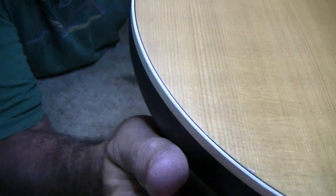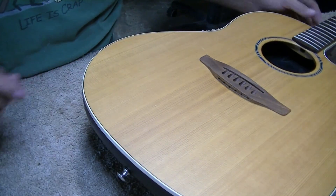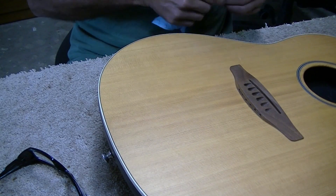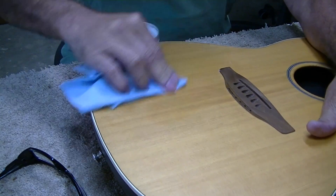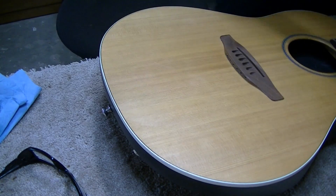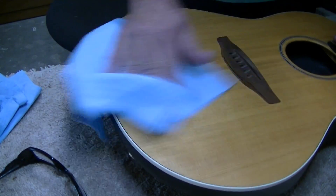Let me show you what that looks like. I think you can probably see it there — it depends on how I hold it in the light. It's right in here. Off camera, I worked with a piece of 1500-grit sandpaper and sanded that area and rubbed it out. Now I'm just putting some Renaissance wax over the whole top here and I'm just trying to blend it together so that it doesn't show up. And I don't think it's going to now. As I may have mentioned a few times before, I think a paste wax is a very good thing for your guitar top. It makes them sound better. It's always a good thing to do that in my opinion. I like this Renaissance wax because it comes off easier than a lot of waxes. I was always using Min Wax furniture wax, and that's very good stuff — I recommend it too — but it's a little harder to get off.